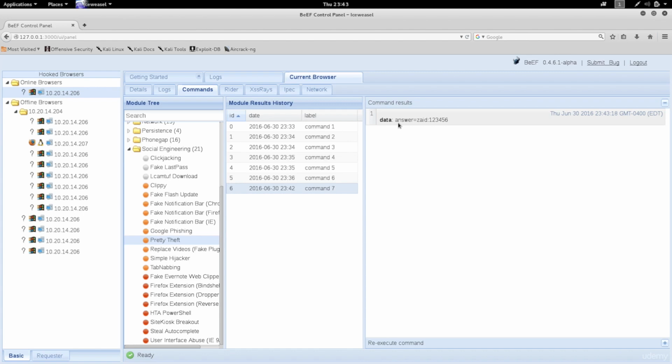Now this was a very basic look at Beef. There are more methods to hook targets to Beef other than ARP poisoning. There are also a lot more attacks that you can do with Beef. There are attacks that would give you full control over the target computer, but I won't be going over them because they're really outside network penetration testing. If you're interested in learning more about gaining access and exploiting target computers, then I suggest you have a look at my general ethical hacking course, in which I explain a large number of methods that will allow you to gain full control over computers.